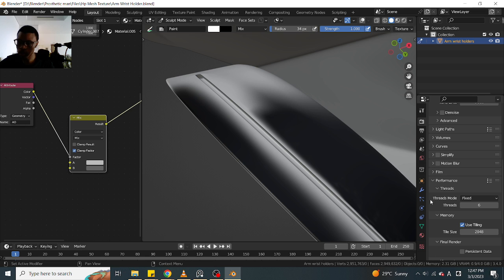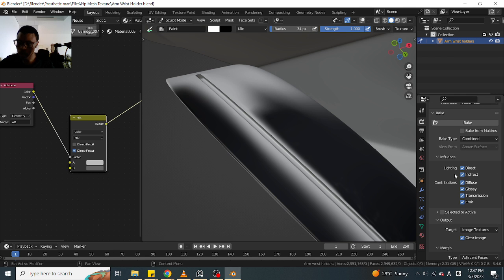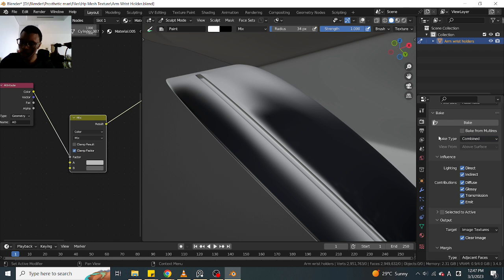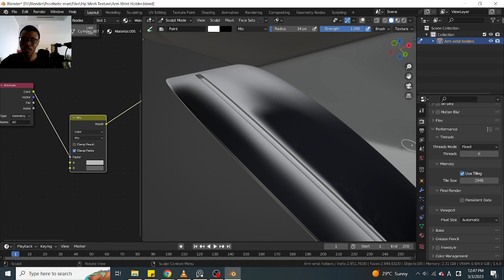I'm not sure. Actually, yeah, there, ambient occlusion. So you can actually bake it and just use that. I guess I'm just doing the long way.